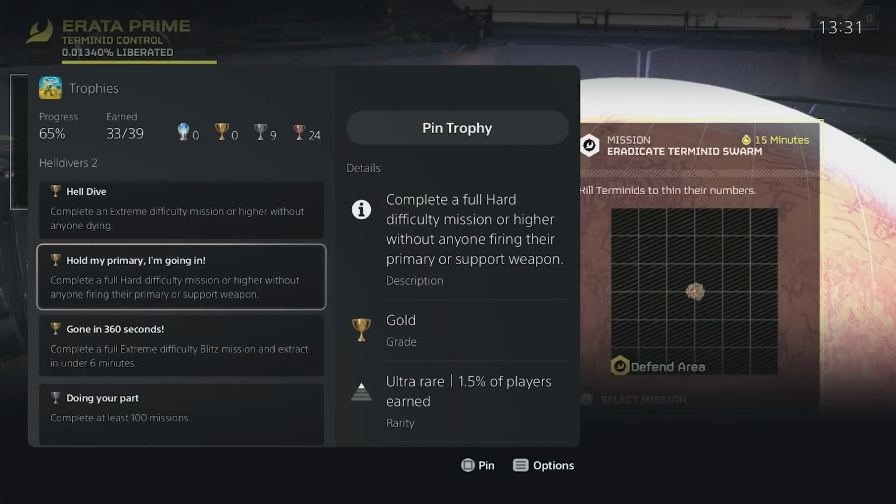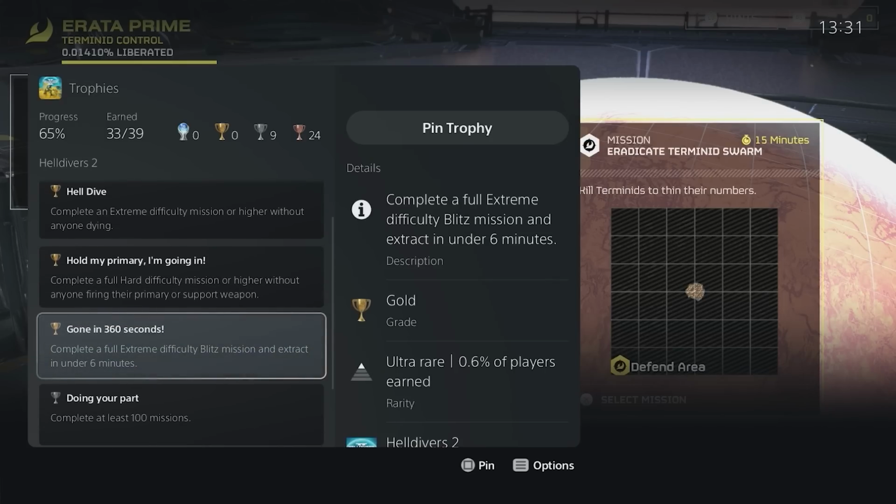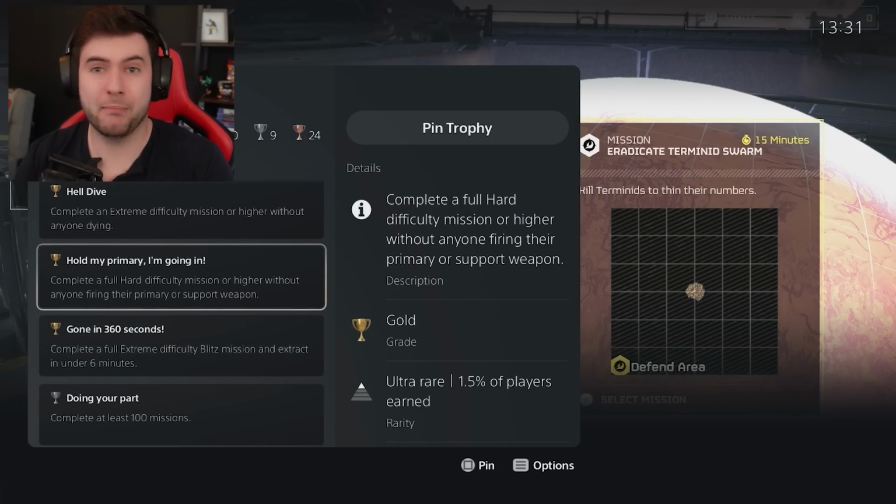Alright guys, I'm going to be going for my first gold trophy of the game. As you can see, I've actually only got 5 trophies left. I'm doing quite well. I've got some of the harder ones left, like completing extreme mission without anyone dying, which is probably the hardest trophy in the game, alongside Gone in 3 in 66 seconds. I want to try and do this one by myself.